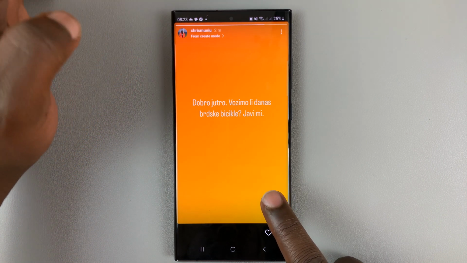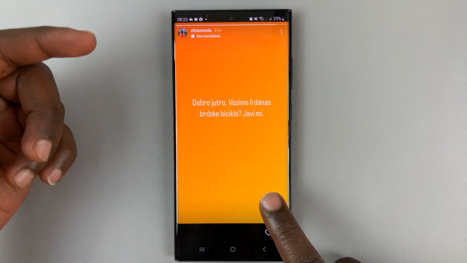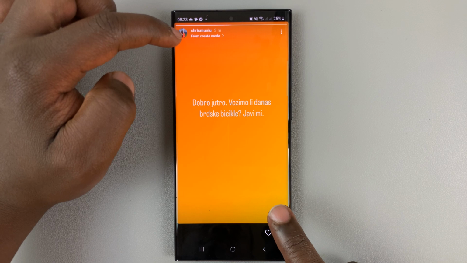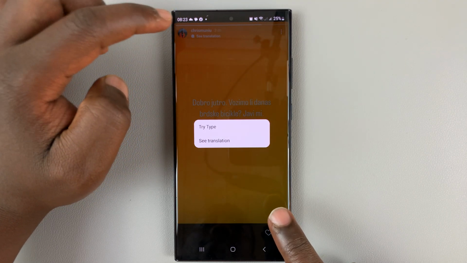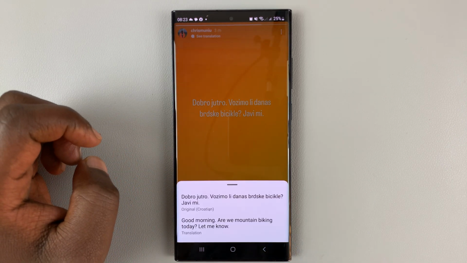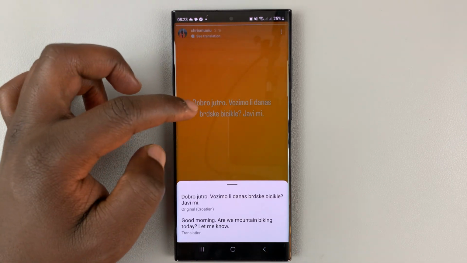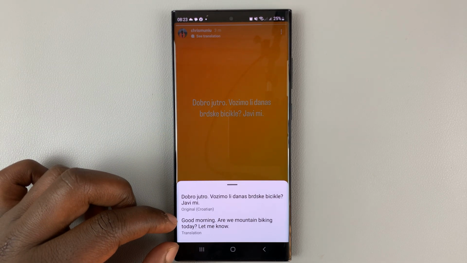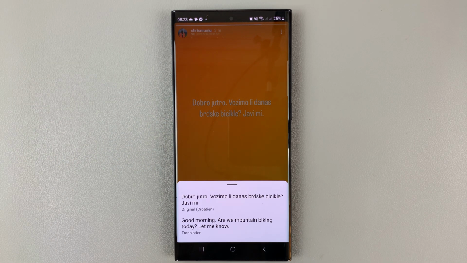It says see translation. It's kind of switching with something else. So tap on it when it says see translation. So wait for see translation, then tap on that. And then confirm by tapping on see translation, and that's going to attempt to translate the texts inside that Instagram story into the default language of your Instagram account. So mine is English, so it's gonna translate to English.